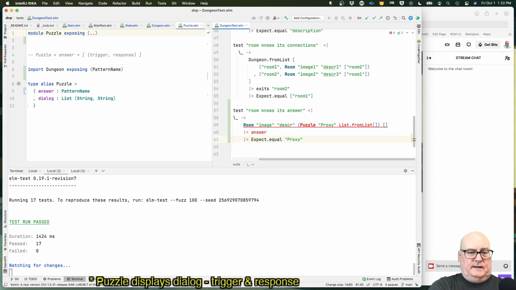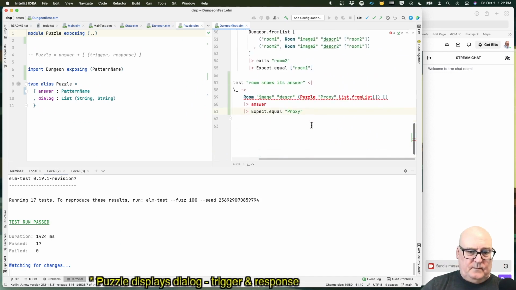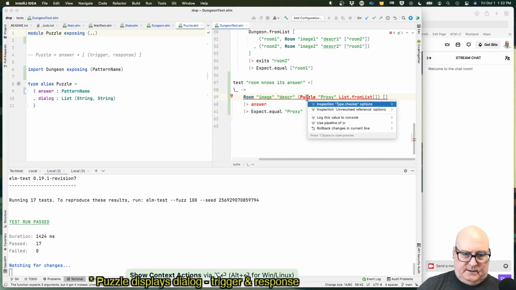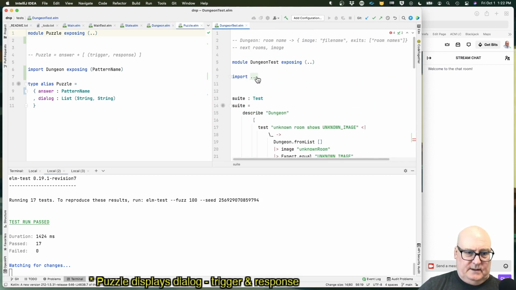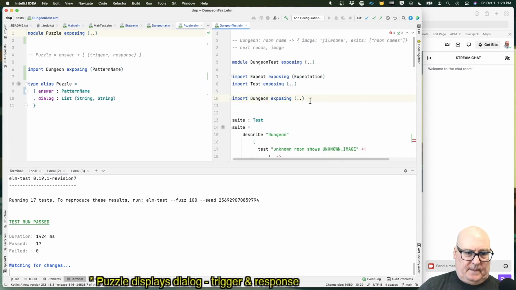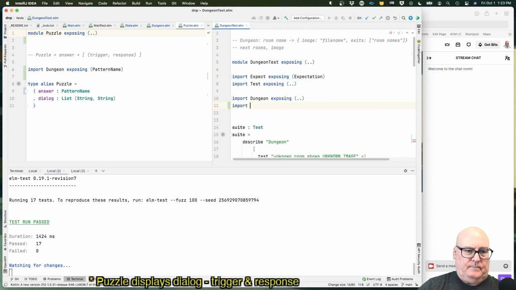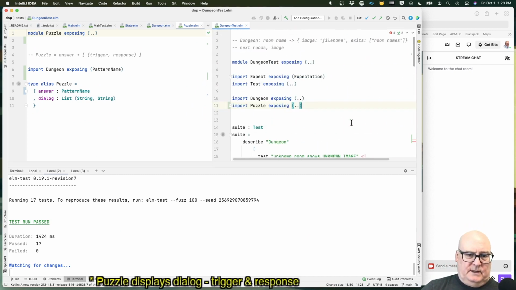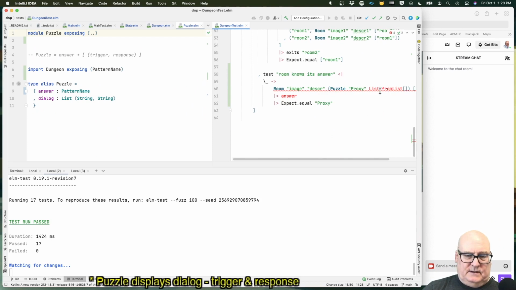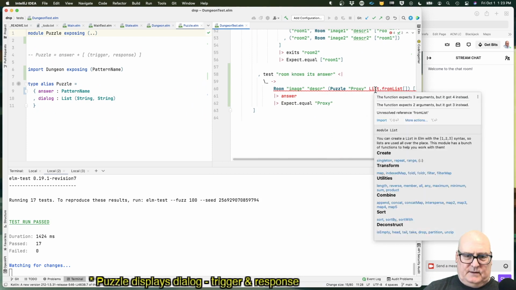All right, now what else is going on here? I don't import puzzle. Let's let it do its thing. Really? Okay. All right, expose puzzle. And we need list.fromList. Oh, I don't think you do it that way.